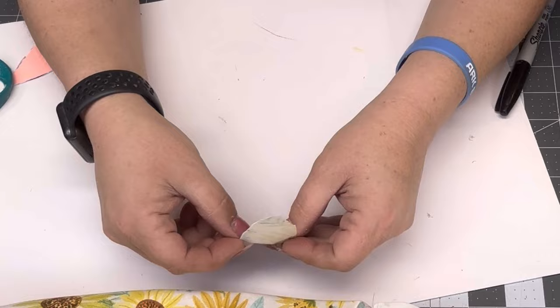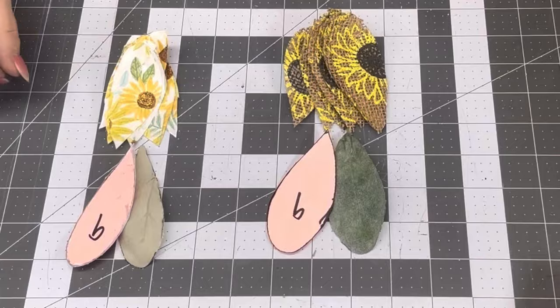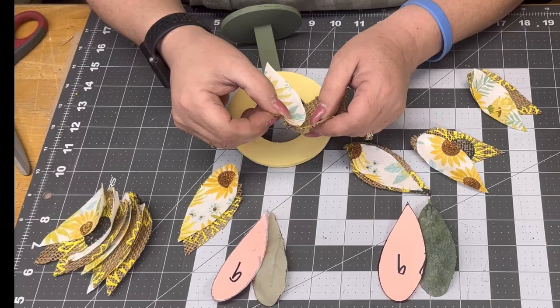And I do it to the burlap also, you guys. And the burlap is bigger than the other material. Both of them came from Dollar Tree. And then I trim off the part that's over. So I needed 9 of each of those. And then this was supposed to be the brown one, and, yeah, I grabbed the yellow one.